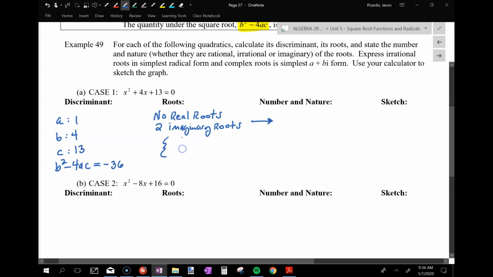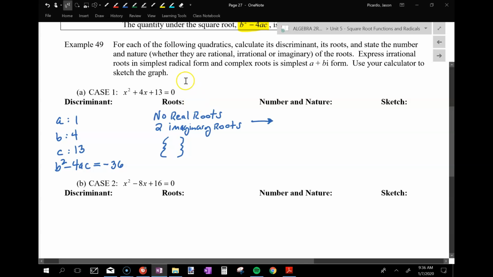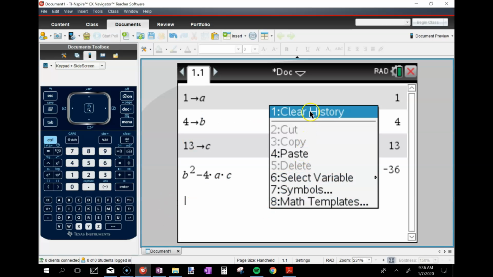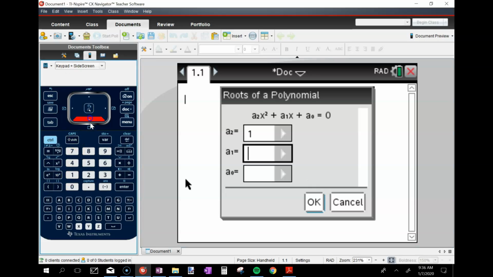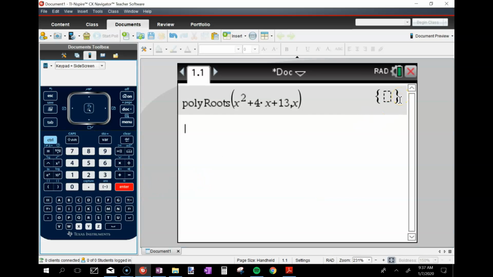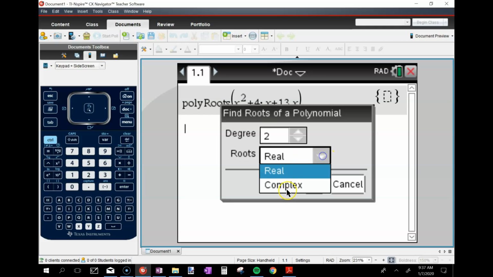Guys, if you tried to polyroot that, you would have gotten one of these, right? What's that called? I gave that a name. What's that thing called when you just have squiggly brackets with nothing in it? Empty set. Yeah, very good. If you have an empty set, so again, anytime you guys see find the roots, I've taught you guys to do this, right? We're going right to polytools. We're going right to 1, 4, 13. And the fact that I get this tells me that there are no real roots. If there are no real roots, then there are probably going to be imaginary roots, right? And so we talked about the fact that we can go into that same area and change real to be complex.